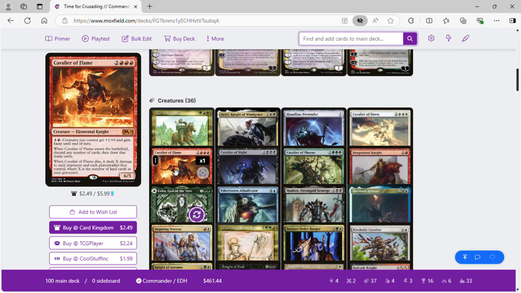Cavalier of Flame will boost all our creatures, give them haste. And will also let us cycle our hand, which means we're going to discard our creatures and draw more cards. And then it is also burn damage when it dies.